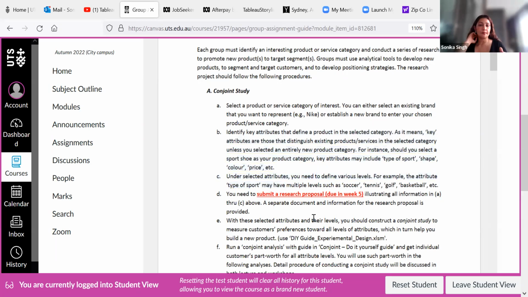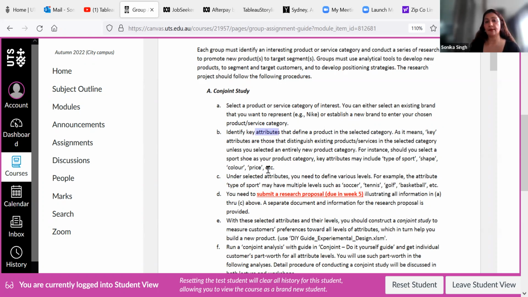So for example, a chocolate. So one of the key characteristics of a chocolate is the flavor. It's milk chocolate, it's dark chocolate. So there are different types of flavors, milk chocolate, dark chocolate. And then you could go to another characteristic, which would be, for example, packaging. Blue color, brown color, what kind of packaging you like. So I'm just trying to give you an idea. So these are called as the attributes.